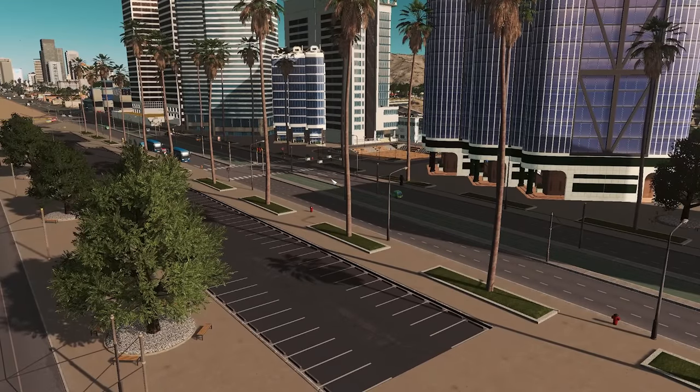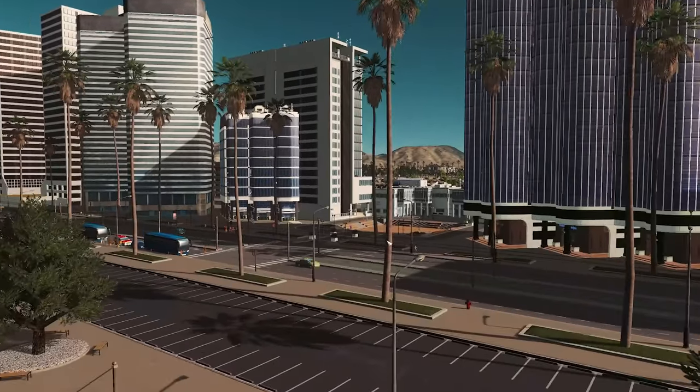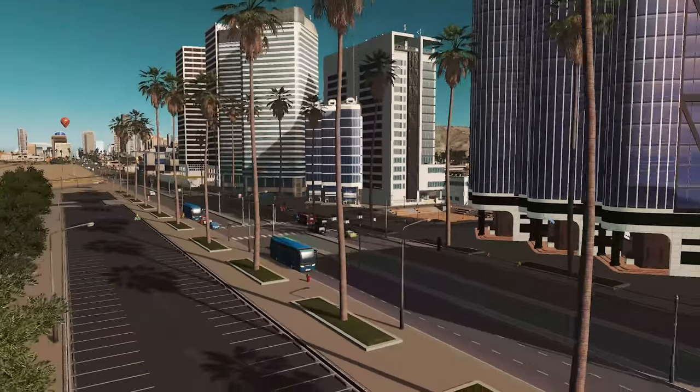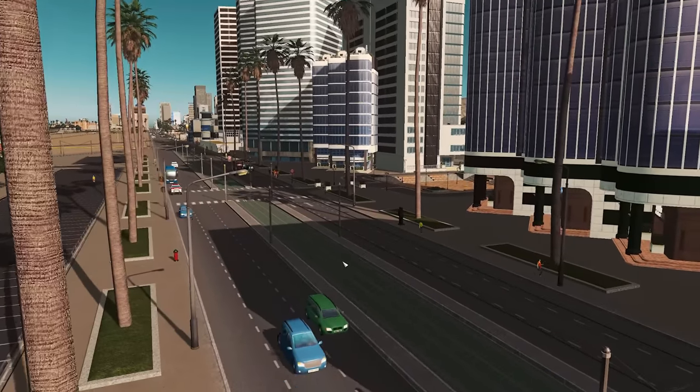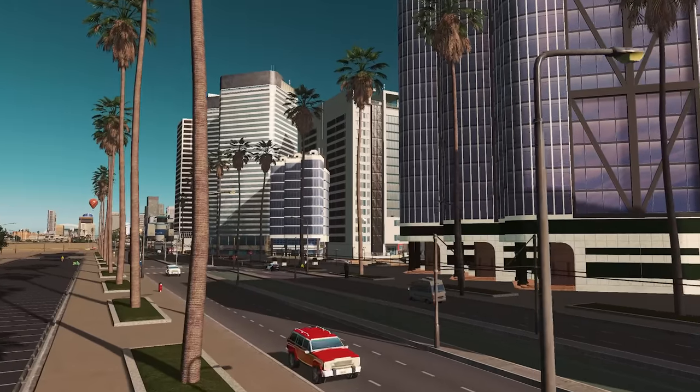Okay guys, so let's have a detailing review, shall we? Around Main Street, we've carried on bringing in Surface Painter, and constantly referring back to even the street view in Google Earth to see how these streets are lined in Phoenix, its grass and its palms. And this has turned out really nicely, right?